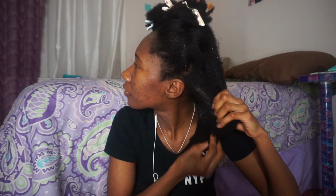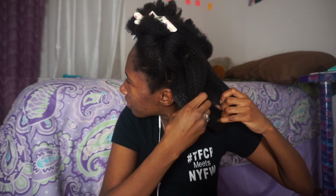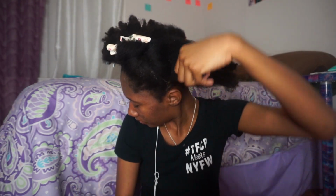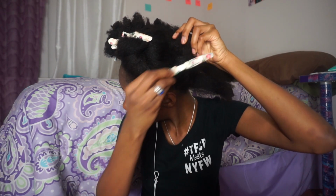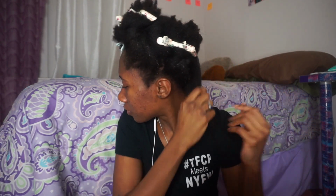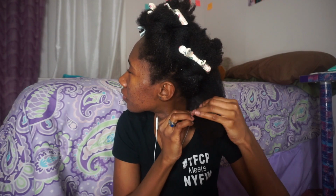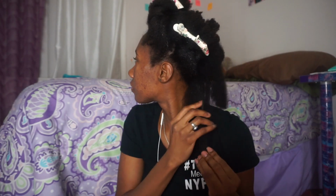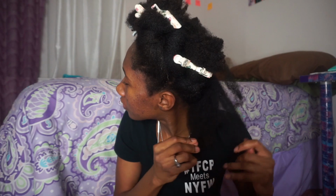The first thing I like to do before applying any tool to my hair, like a comb or a brush, is finger detangle. My hair is so kinky and it sticks together so much that finger detangling is a must before I put anything in my hair. I'm trying to get all those knots out as much as I can so that the comb won't take out that much hair for me. So I just separate lightly as much as I can, and then once I feel like I'm done separating, I use my big wide tooth comb and just detangle my hair to get the rest of the knots out.